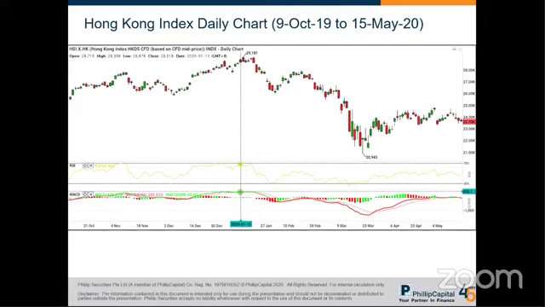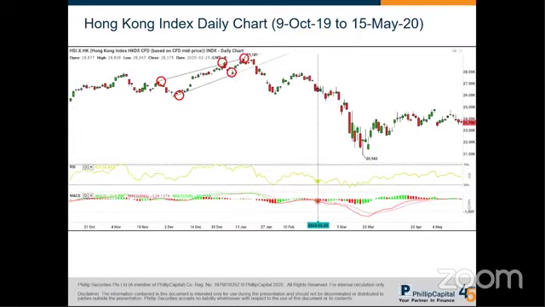But for the Hong Kong index, you can see the price movement is more volatile. It's more suitable for people who are doing daily trading. So you can see these 3 points, you plot the line, you see another point. So this one is an ascending wedge. Subsequently you break down from this, and you can see you go all the way on a downward trend. So using all these trading patterns, you can find opportunities.